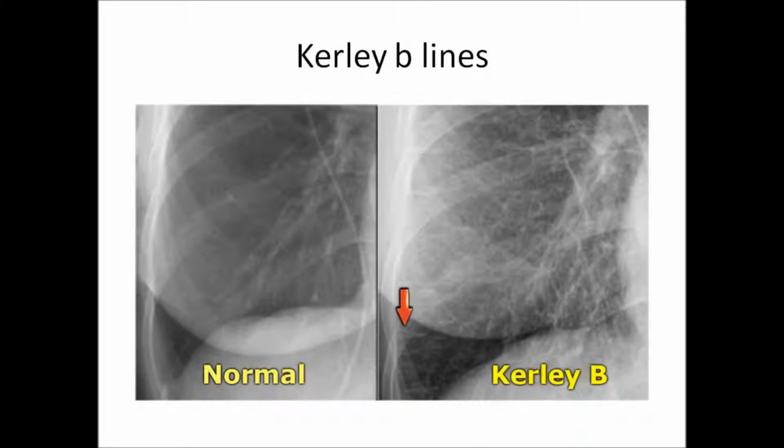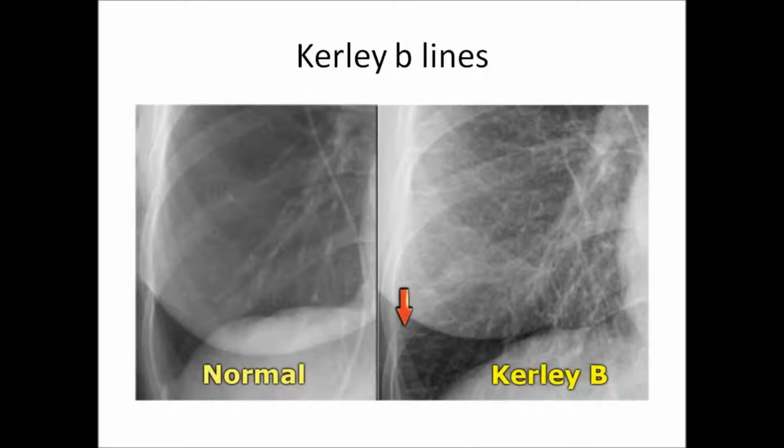Those are the curly B lines. These are normally not present, but when there is pulmonary edema, there is increased thickness of interalveolar septa, and these lines will appear on the X-ray. Okay, other tests to be performed include electrolyte panel, potassium, sodium, urea. These are actually done for any patient. Also, renal function test and liver function test. These are done as a baseline before you start your treatment, because your treatment will affect these systems.